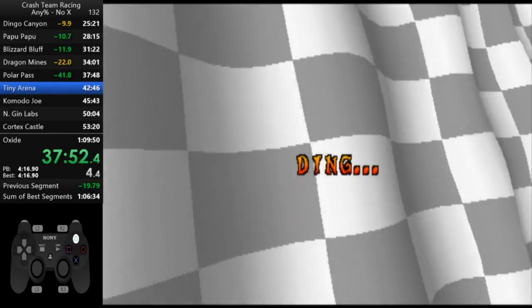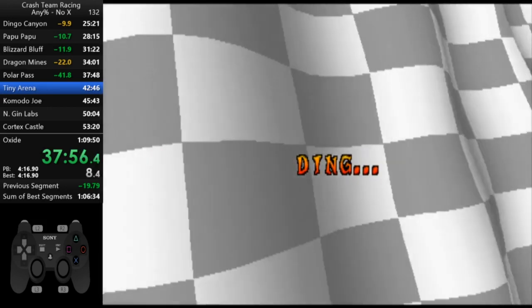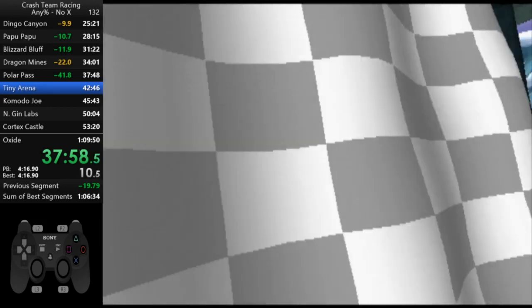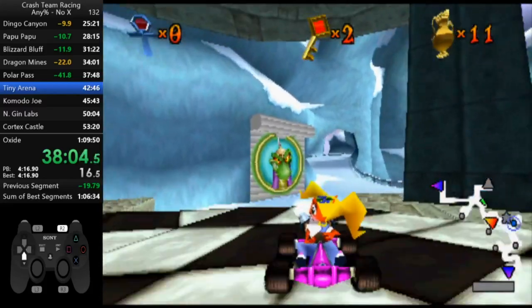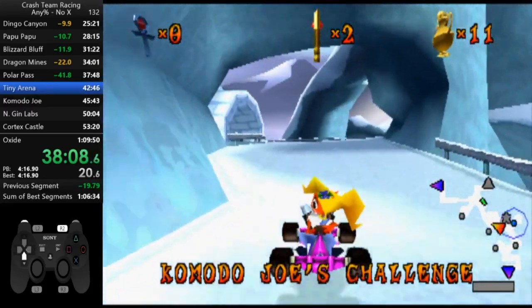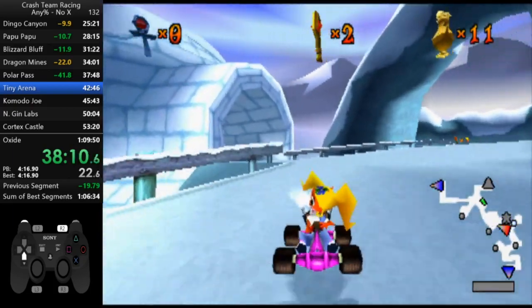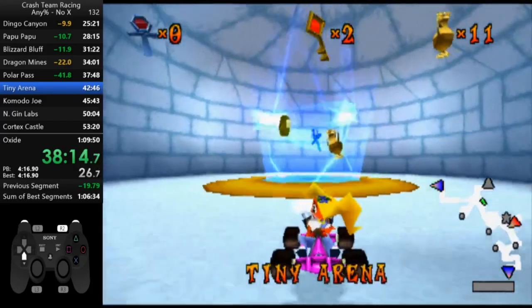Strictly speaking, that's only a concern for the lesser speedrunners who can't do the Polar Pass cut as well, like I can. That came out wrong. I'm trying to say I'm also one of the noobs that can't do it. Anyway, moving on. We've got Tiny Arena.